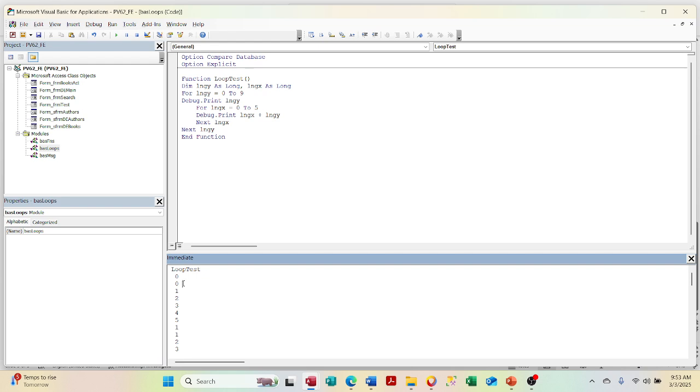So actually what's happening here is, let us rerun this, but let's take this out because I think it is confusing everything. Let's go back and run it better. So here we are, 0, 0, 1, 2, 3, 4, and then 5.